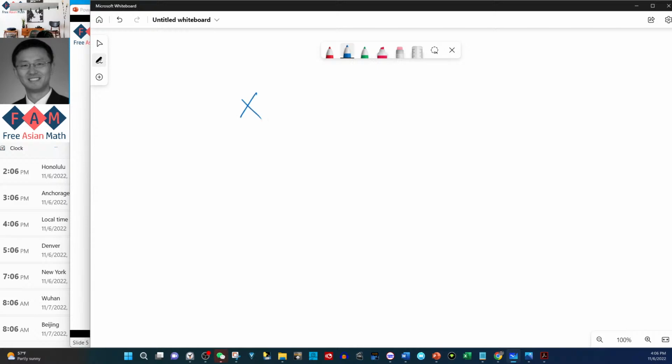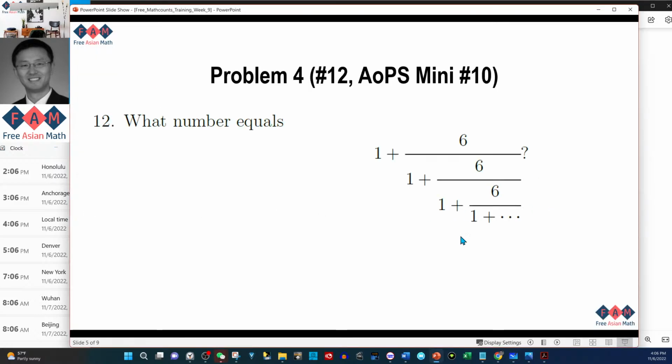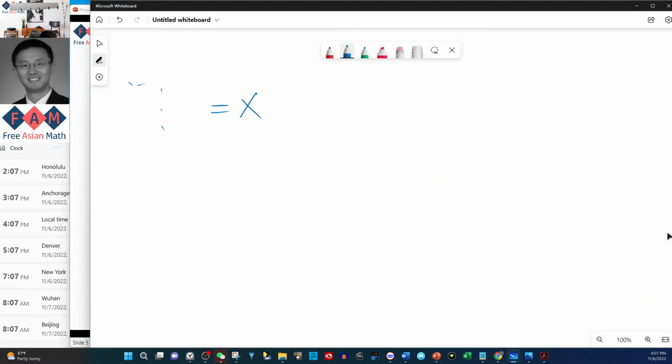So that this guy, whatever this is, equals x. Okay, whatever this is, just this continued fraction. But the structure is clearly this, because right beneath the first 6, in the bottom of this fraction, it's itself, right? Because once again, this is 1 plus 6 over 1 plus 6 over, it never ends. This is the infinity. So this x really is 1 plus 6 over x equals x. That's how you get an equation for any expression of this nature. Kind of just a standard trick and very mechanical. You recognize a repeated pattern, assume this expression has a value, and then you get an equation.